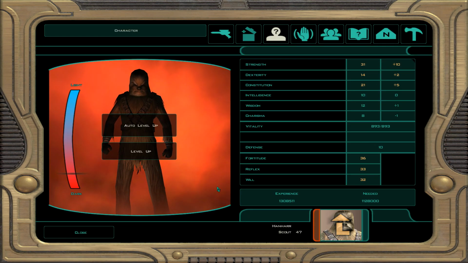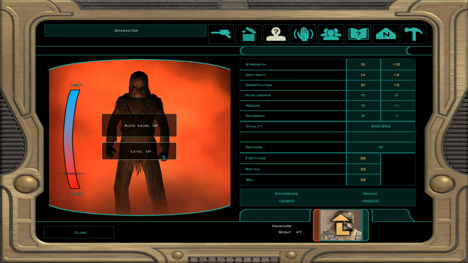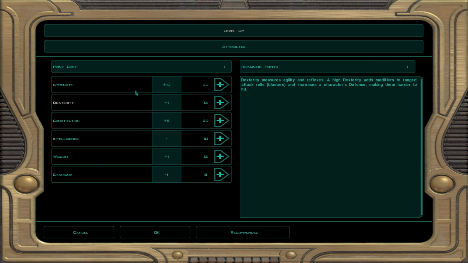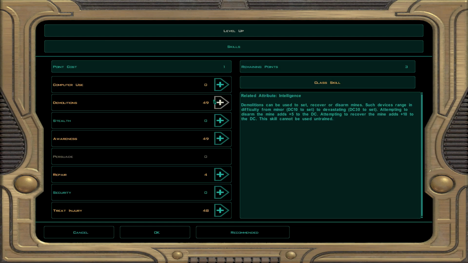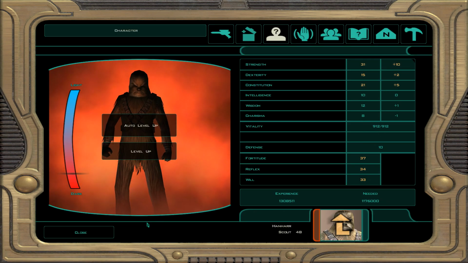Now we get Hanharr, you guessed it, to scout level 48. So every level of 40, you get yourself a free attribute point. This is the last time to do it. You have a choice. You either do strength or even up like I did and do dexterity. So I decided to even up, so I get myself a +2 modifier on dex and a little bit more defense for Hanharr, which is a good thing. So as for demolition, awareness, and treat injury, that's for the skills, and that's it.